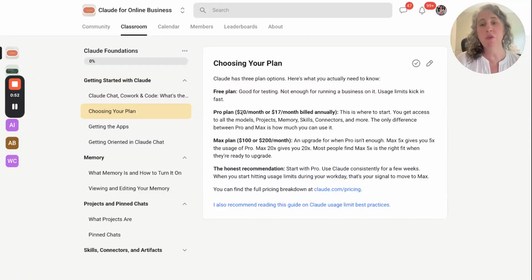And then the difference between the Pro and the Max is how much usage you can get out of it. So if you are a very heavy user, then Max gives you 5 or 20 times the usage that Pro gives you. So you might need to use Max if you are either a very heavy user, or if you're working on some kind of project that is maybe for a limited time, you need more usage. You can upgrade to Max for a month or two, and then you could always downgrade later.